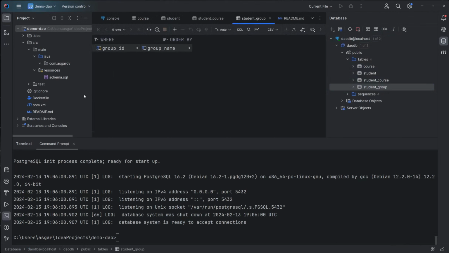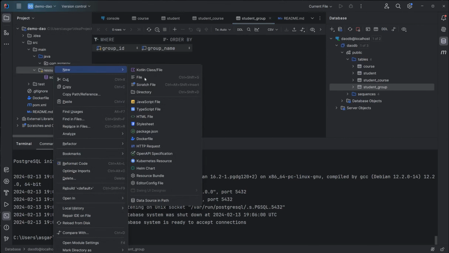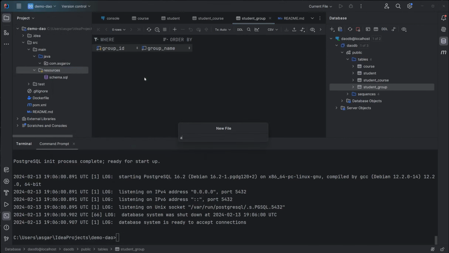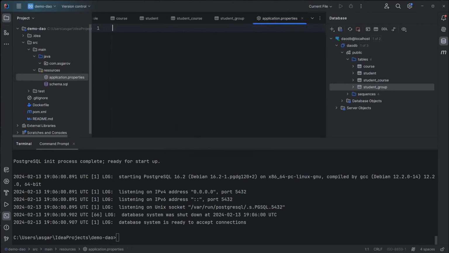Next thing we go for is we're going to create our properties reader. And for that, we need our properties first. Just like if you guys use Spring, you know how comfortable it is to have your own properties file. So I'm just going to call it exactly the same, application properties, and I'm just going to throw in here the properties that I want. It's just our data source, username, password, and the port it will be running on.